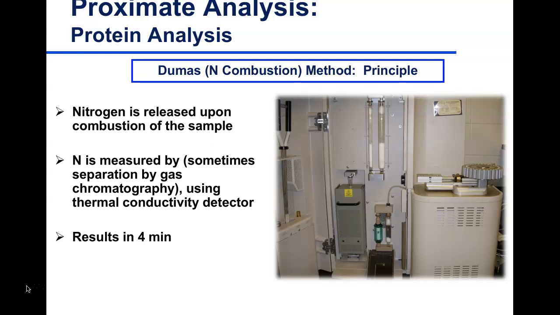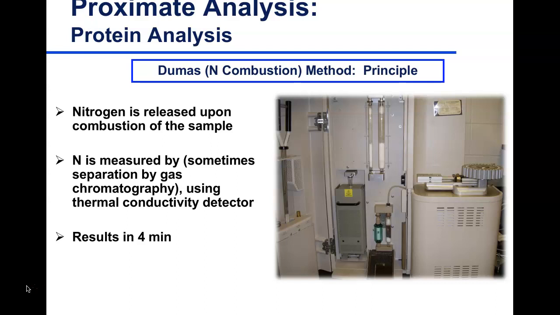So the other major method of measuring percent protein based on nitrogen combustion is called the Dumas method. There's a lot of different brands for Dumas, so a lot of different companies make instruments. The major one we always use is the LECO. So if you hear the term "measured by the LECO," that's just the instrument that measures nitrogen based on the Dumas method.